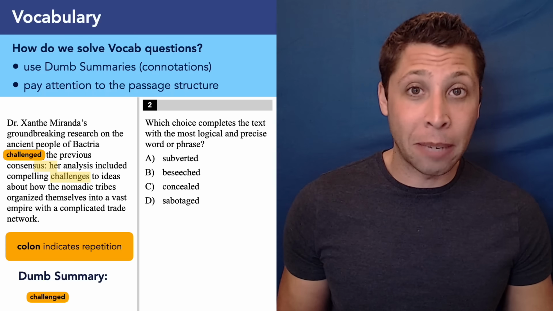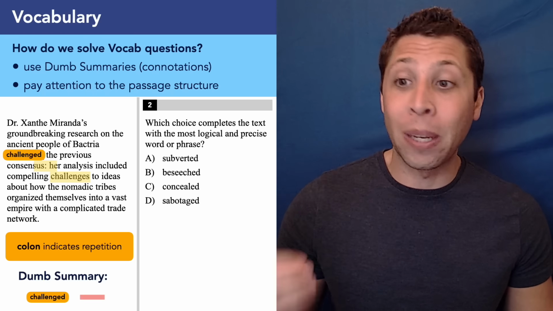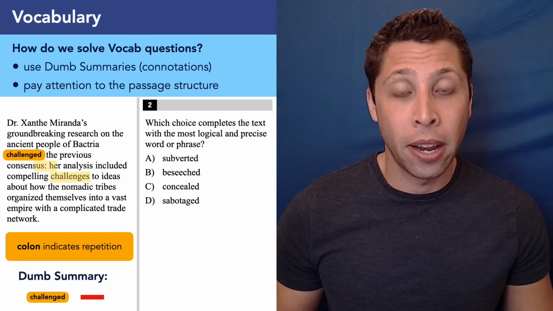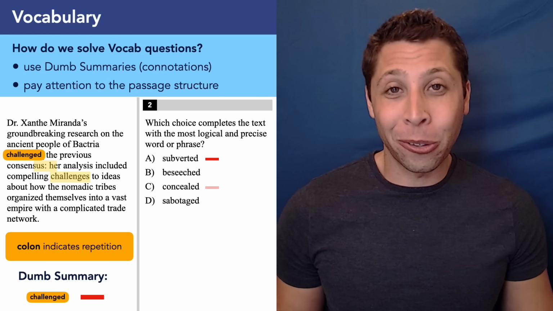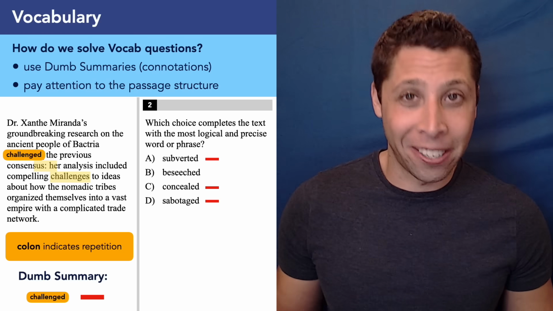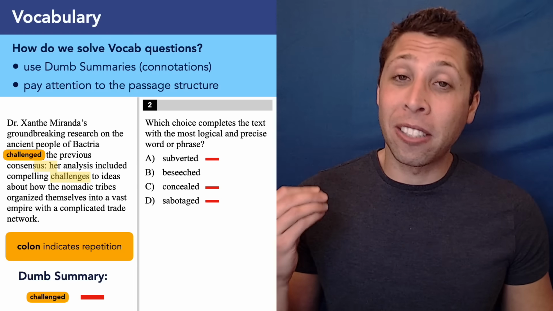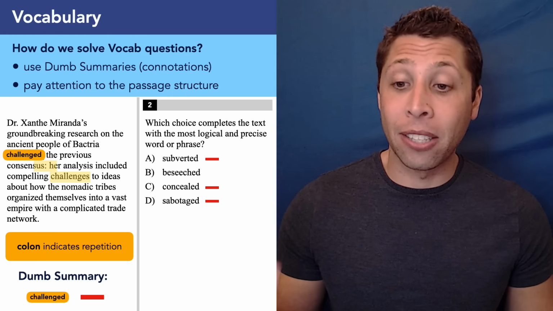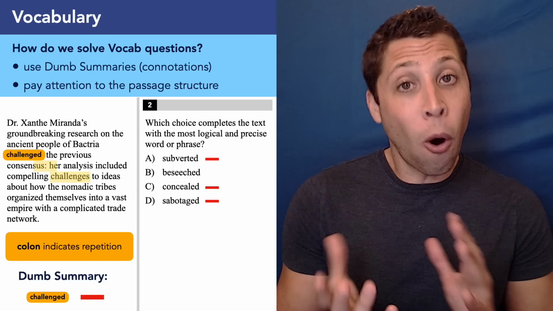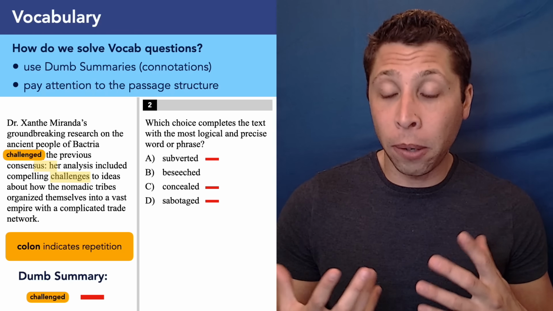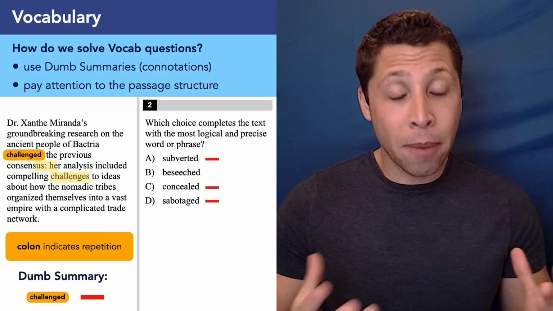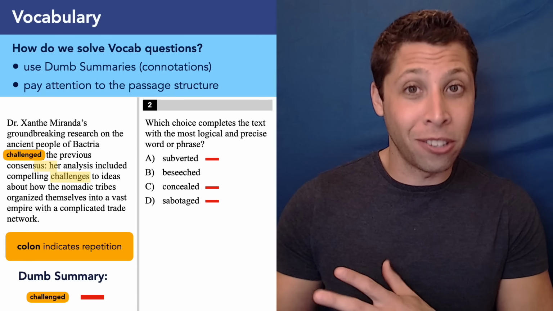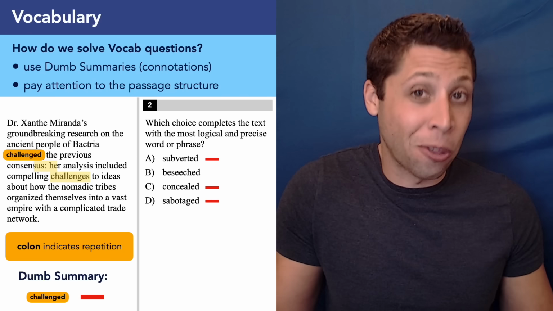And I'm also thinking about connotations with a word like challenge because it's a clearly negative word. But when I look at the answer choices, I've got some negativity there as well. And I've got some harder choices than before. So this is one where maybe knowing vocab is going to help us. So hopefully you've heard of some of these words before. If you have, then maybe try your best to get rid of the ones that you know don't work.